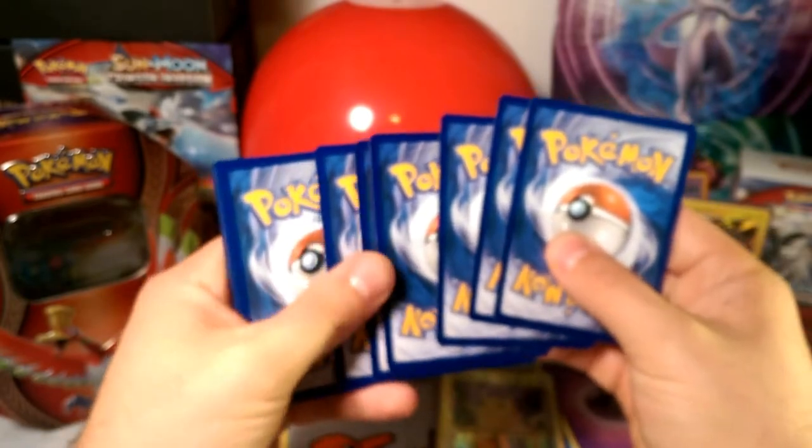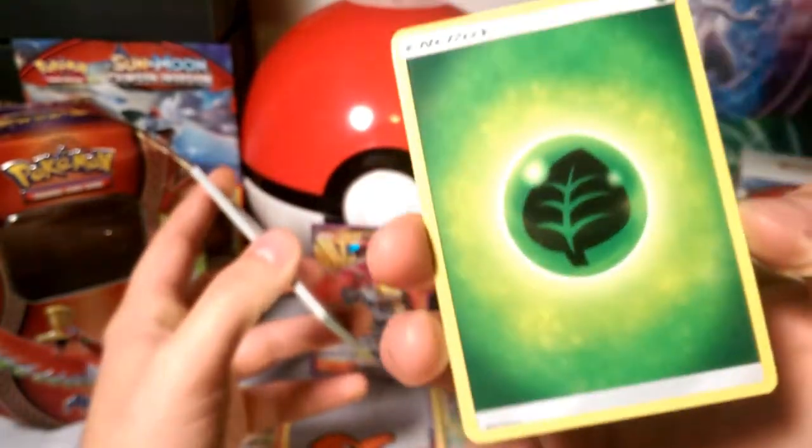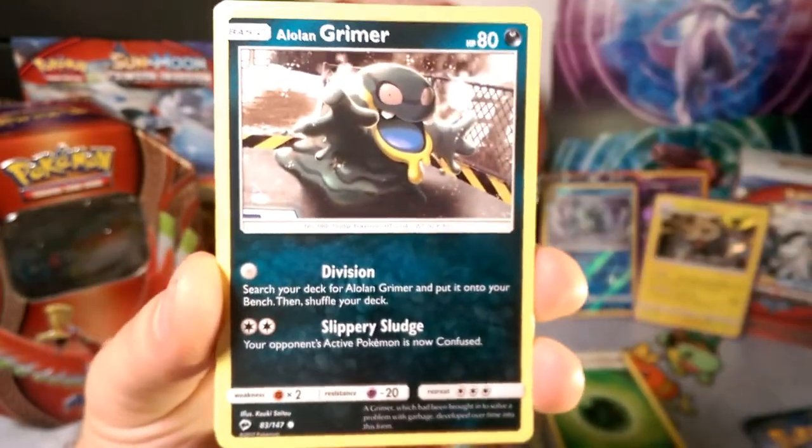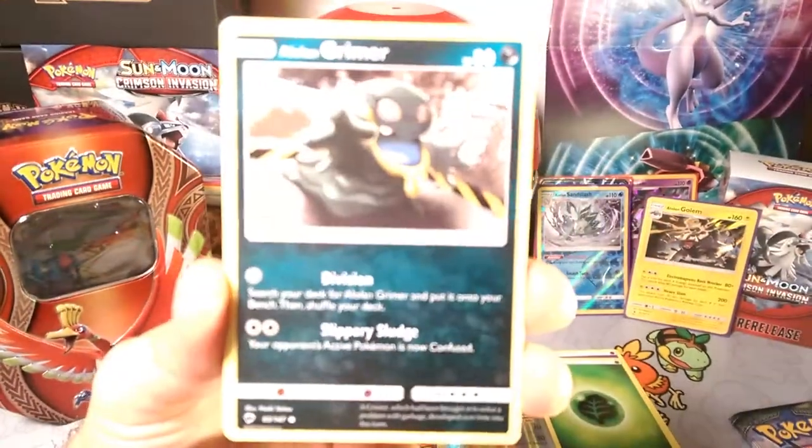1, 2, 3, energy. And the energy is going to be a lightning. Nope, it's grass. Let's play some Venusaur, guys. Alolan Grimer. Let's just mess up the lighting, too. There we go. Alolan Grimer.